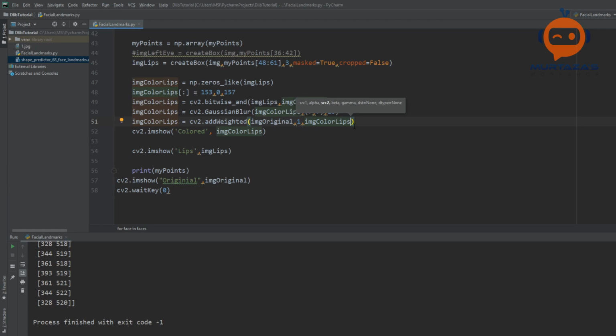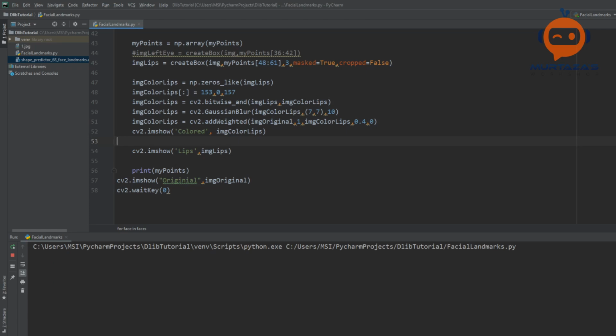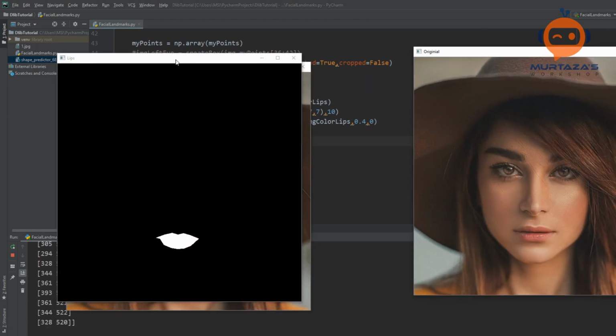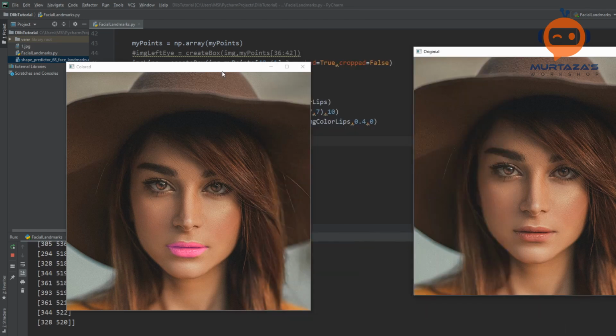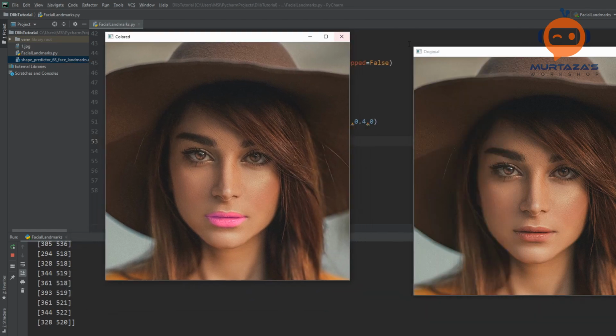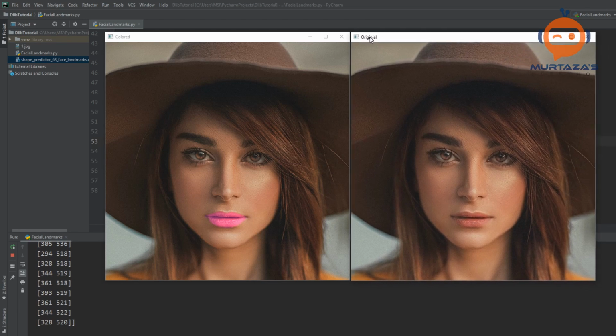Now this you can add based on your preference. I found 0.4 to be a good value, and let's see how that looks. And there you go. So now we have our colored image, which basically applies the color on the lips.